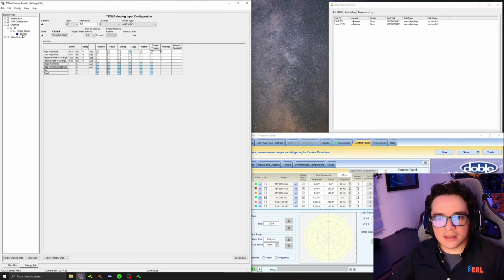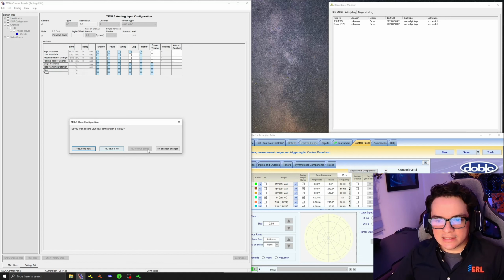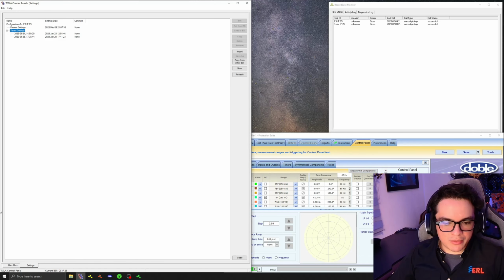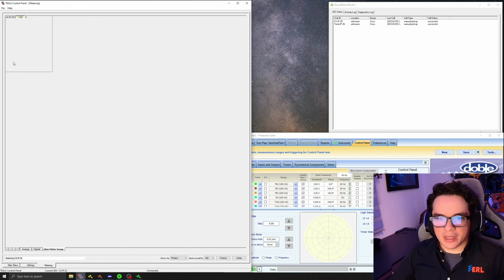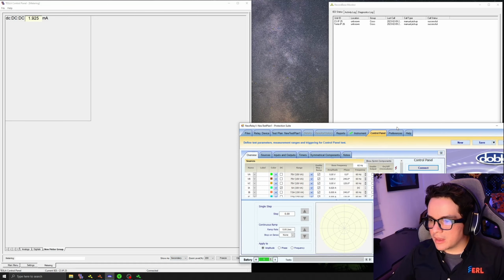All right, now it's configured. Let's close this. Since it was already saved, I'm not going to make any changes. Let's go into the metering screen. Let's give it some zoom because I can't see a thing, and probably neither can you. All right, now I am in secondary values.